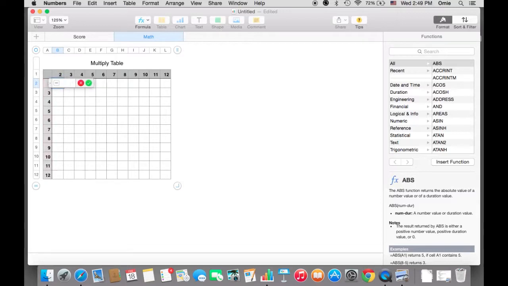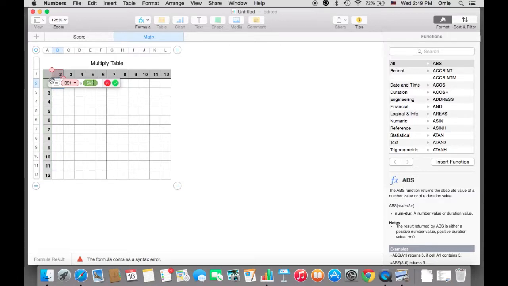So I type equal, B, and then dollar sign, B1, multiply, and then preserve column A, and then 2, like this.